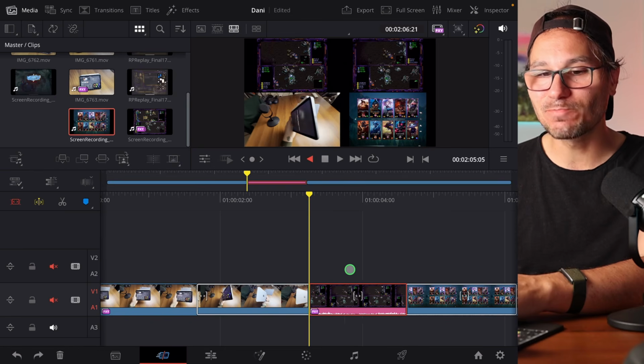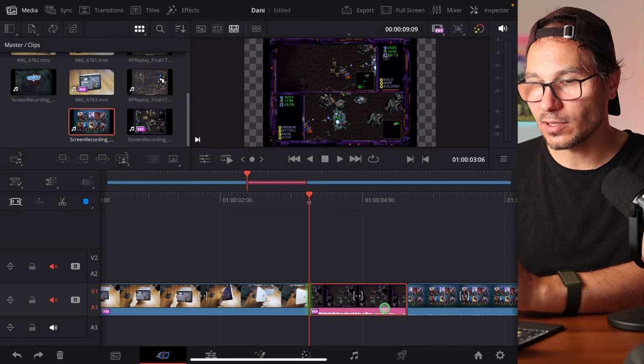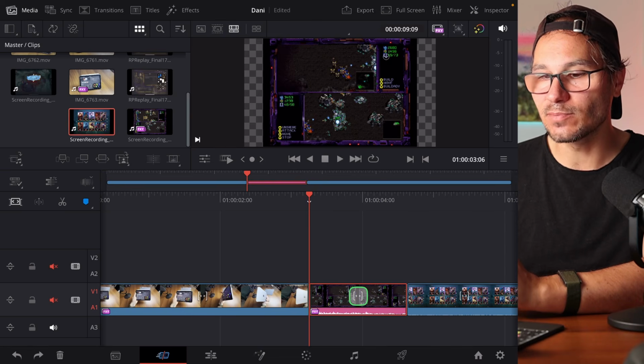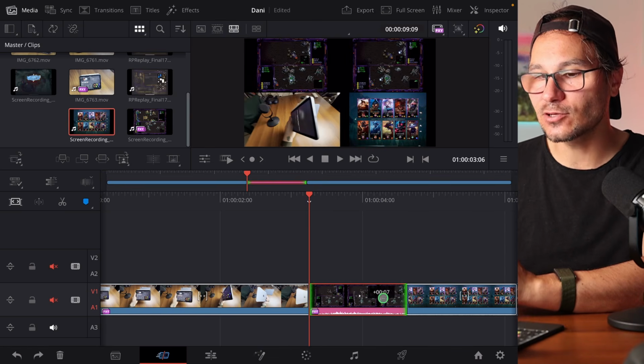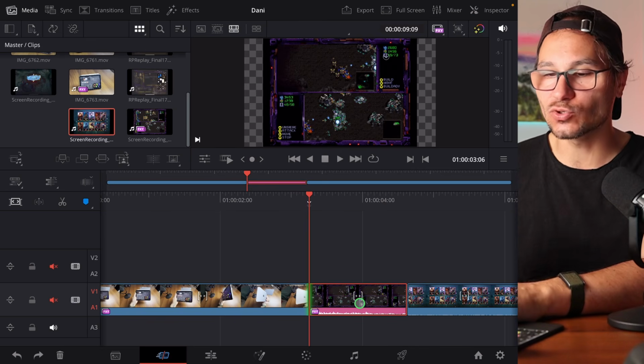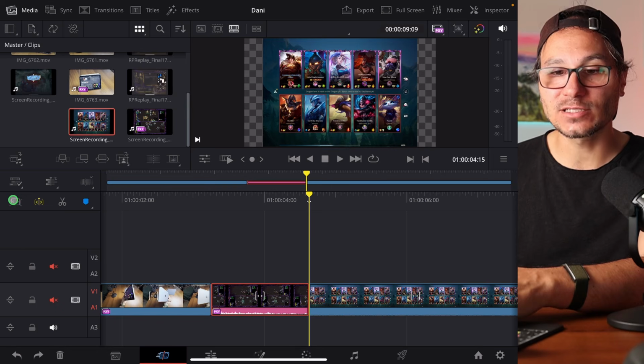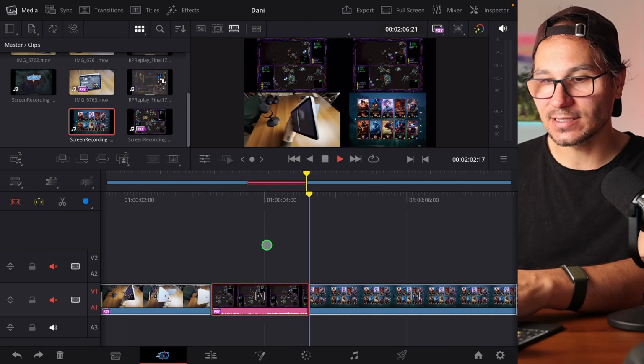So you see this is basically the same, like, let's stop this. If I don't use this at all, and here on the cut page, you see this in the middle. If I select this, I can do this by hand. But if you want to see it in real time and use the shortcut, you can now use this by activating the dynamic trim mode and activating the ripple mode and selecting that clip here.